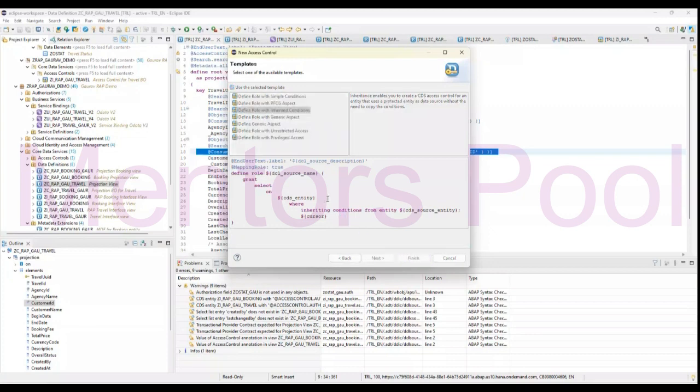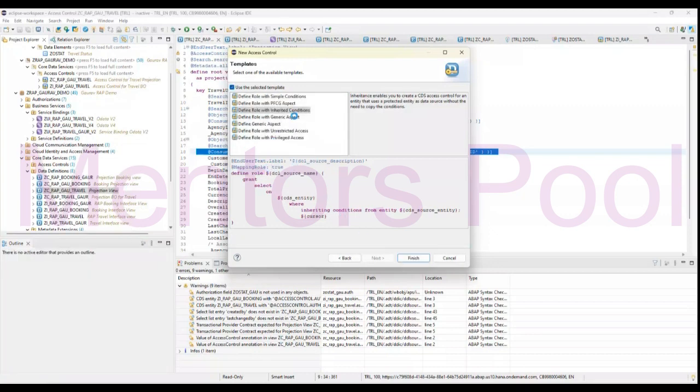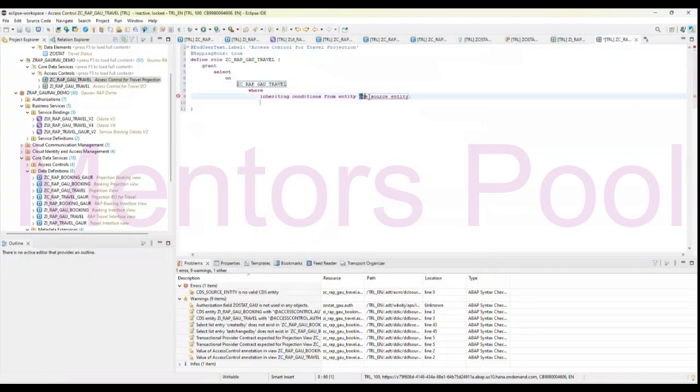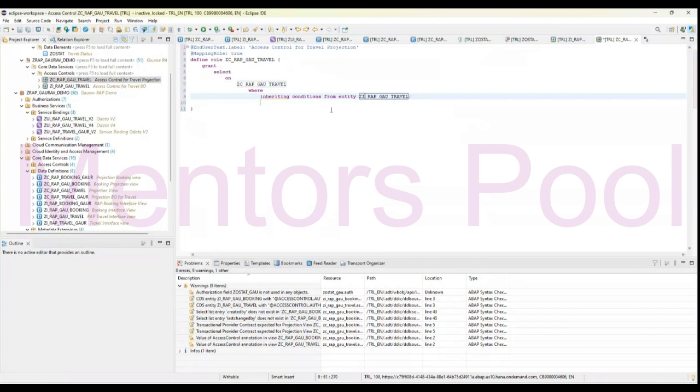Okay, no worries. There is no option as such. They should also give you which inherited. Right now this is coming for us to manually enter, but it's okay. What we will do, we will take that conditions from here, and that's it.